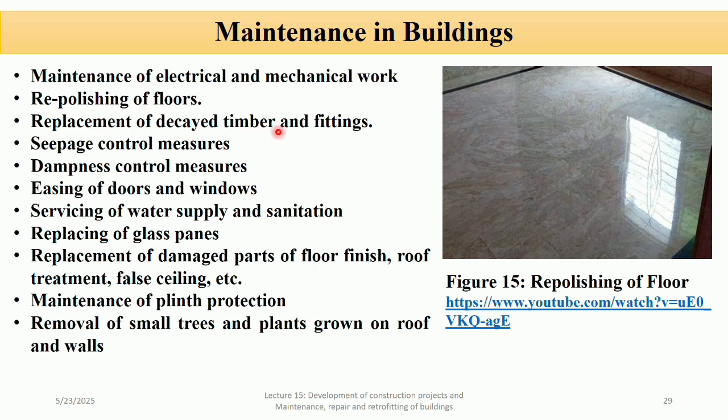So restoring shine and protection to wooden doors and furniture. Replacement of decayed timber and fittings. So changing out rotted or termite damaged wood components and hardware. Seepage control measures. So identifying and fixing water leakage to prevent moisture damage. Dampness control measure. Easing of doors and windows. So adjusting doors, windows to open and close smoothly without sticking.